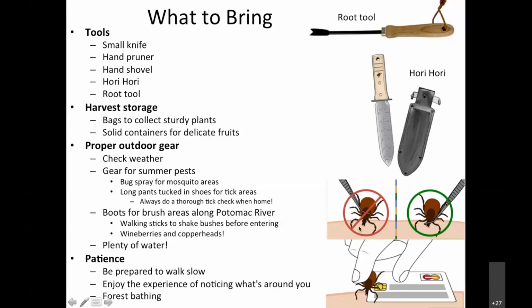Just a quick tip: if you ever do get a tick, the correct way to pull it off is to never squeeze it at the base, because that just squeezes stuff back into you. Always grab it by the head with tweezers, or I usually prefer a credit card. You just get a credit card and flip the tick off. Don't burn it or use a match tip or anything like that. Just pull it off gently by the head. Sorry, I don't want to scare people, but those are just a couple things to think about.